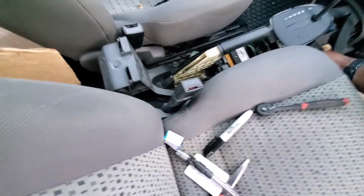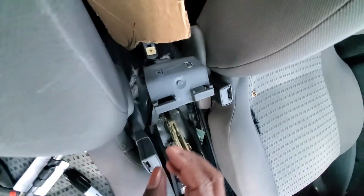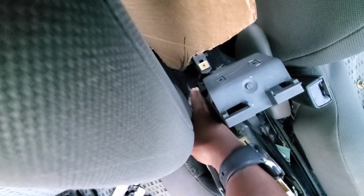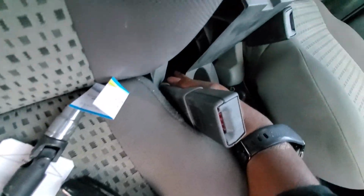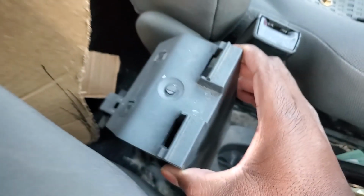this old center console. So I'm working on removing this bolt down here. To get this little plastic piece out, you have to remove two bolts down here in the back. There is one spot right there where my finger is pointing, and there's one on the opposite side over there. Just like that bolt right there, there's one on the other side that you have to do too, and this whole thing will come out.